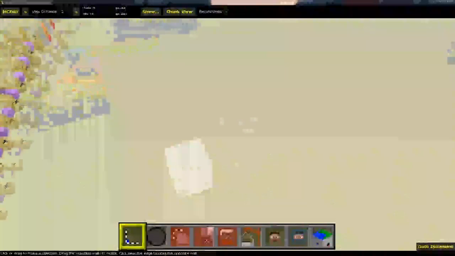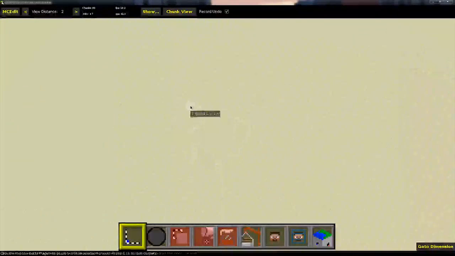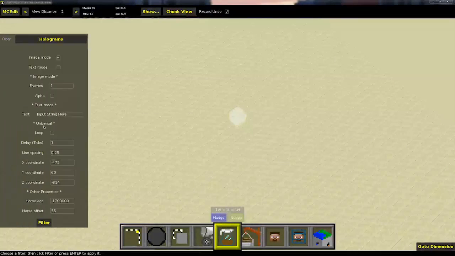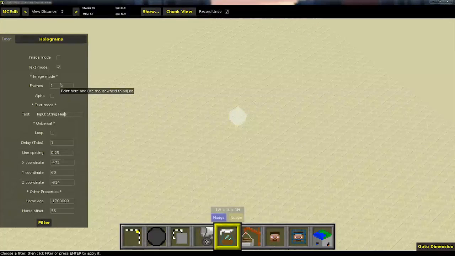Cool, so in mcedit, we're going to make a selection again. Let's go right there. Let's put that up in the air. Back into filter, we're going to untick image mode and go into text mode. And then simply select in here. What I like to do is actually select up a few, then press tab. Then it'll automatically select. Then you just press Control V and it'll override it. So then that's gone ahead and pasted everything I had in Notepad into that field right there.